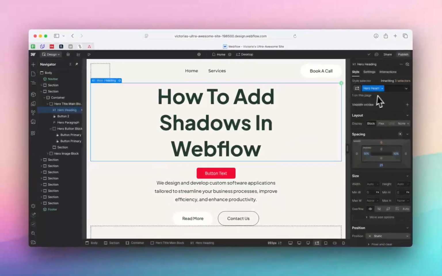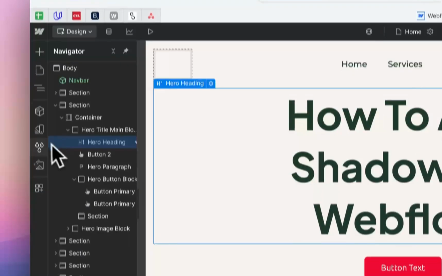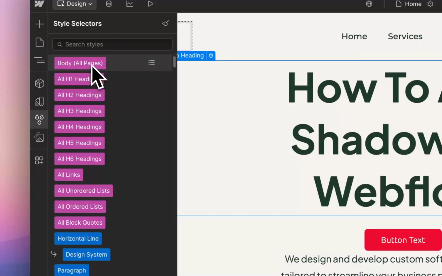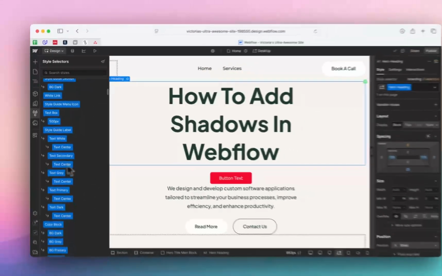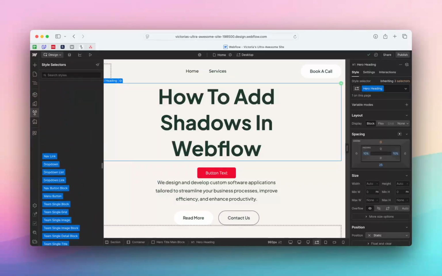We're going to get into classes and the way elements are tagged on Webflow later on. I'm not going to talk about this now, but on the left hand side here we have our style selectors, and this identifies every single type of block on the whole website.